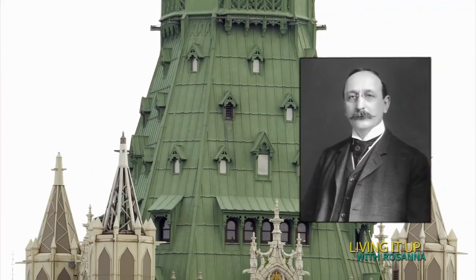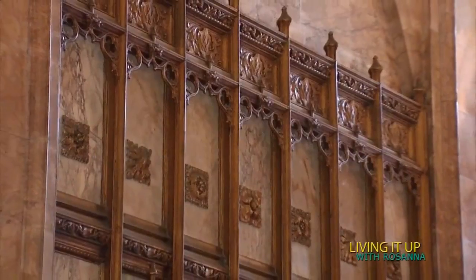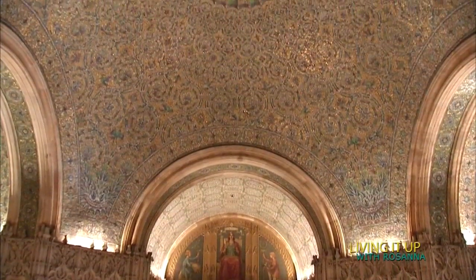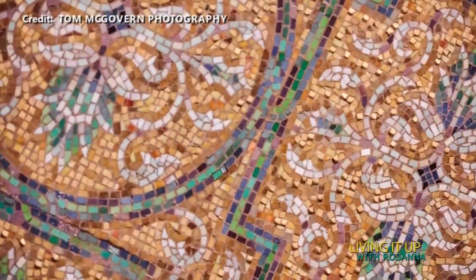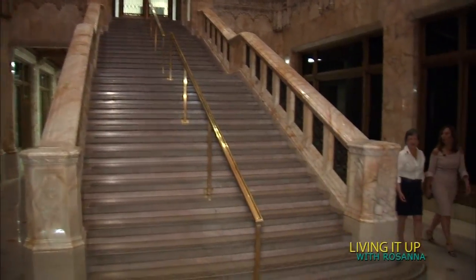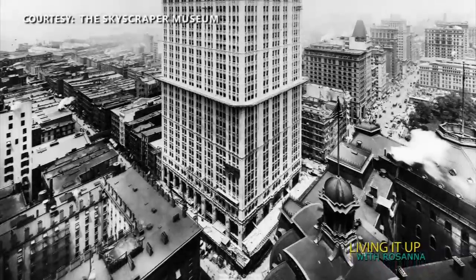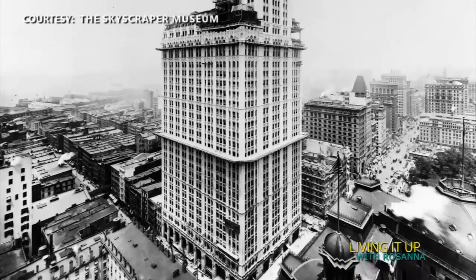Your great-grandfather was the architect of this building, and they don't make them like they used to. You couldn't build this building today even if you wanted to. This is barrel vaulting construction and the decoration is Byzantine mosaic. The ceiling was installed in sections so nobody had to lie on their back installing tiny pieces. This staircase was meant to be a grand entrance into the Irving National Bank, the anchor tenant. The building was the tallest in the world and remained so for 17 years — it's 60 stories tall.